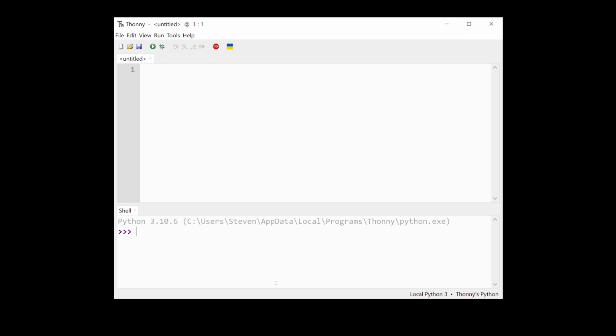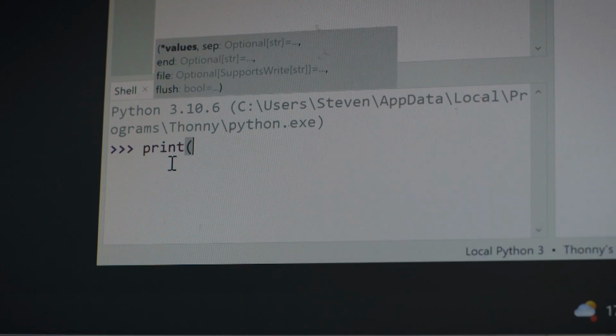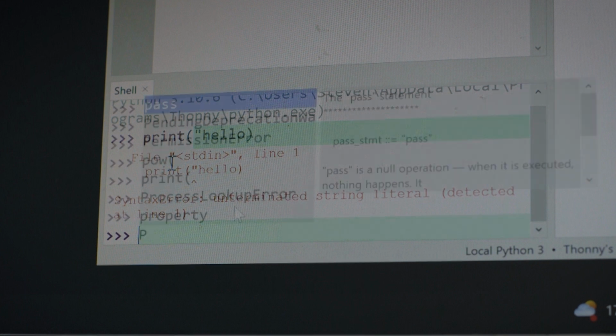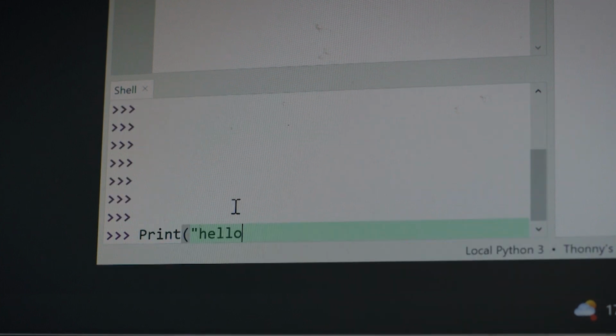So let's try a few Python commands quickly. In the interactive shell, type in this command, making sure all letters are lowercase, and then press enter. You should see the word hello displayed just below your command. If you get an error message, make sure you've typed in the command exactly how it appears on the screen. A missing quotation or capitalized letter, for example, will cause issues, as you can see in these examples.